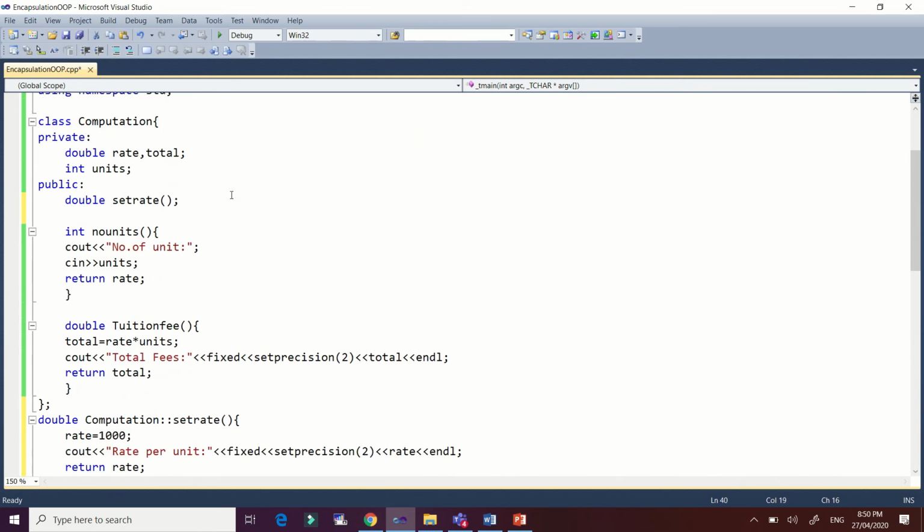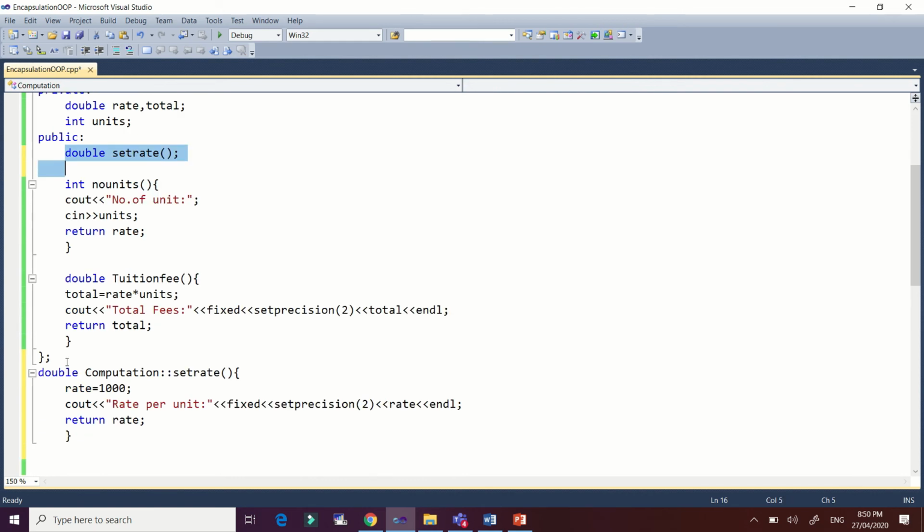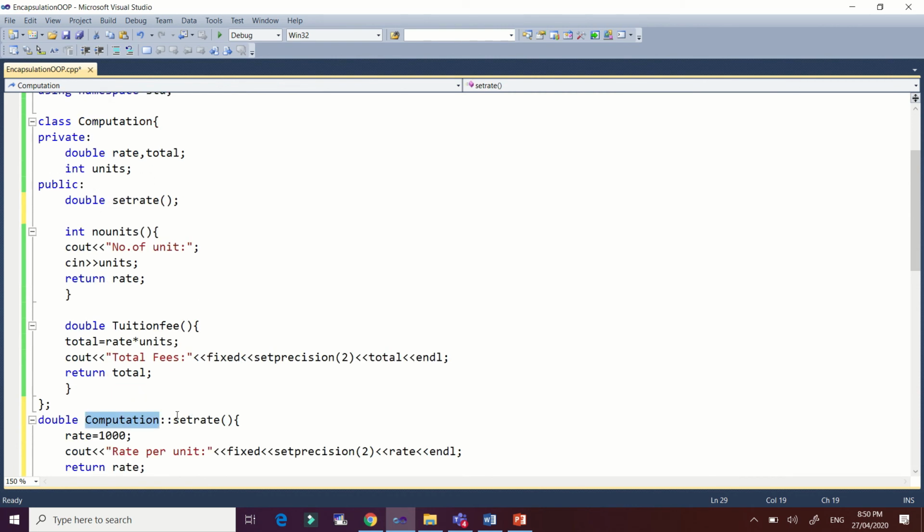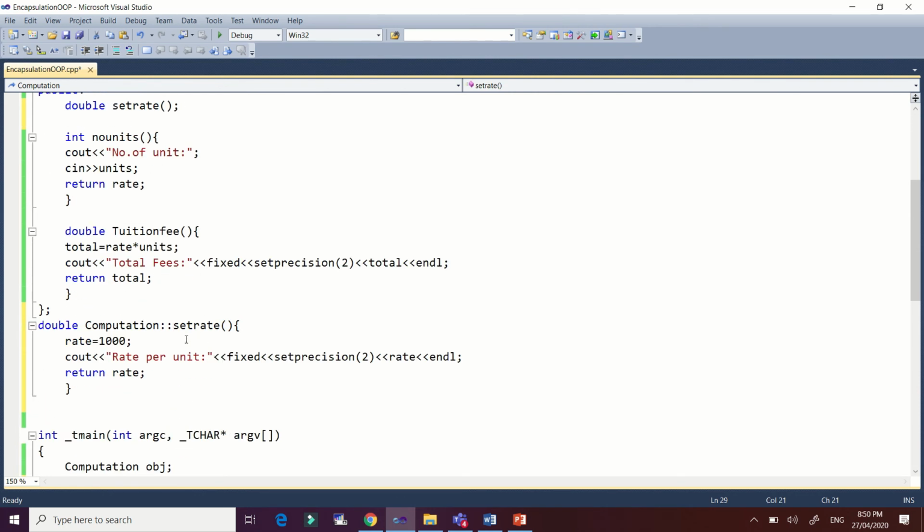As you can see, this particular part we changed, and our function is outside the class. So what we're doing here is typing your class name, followed by the scope resolution and your function.